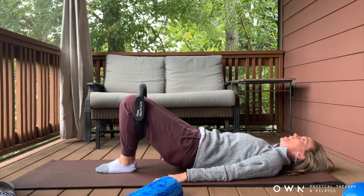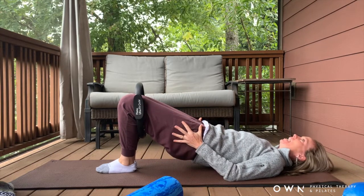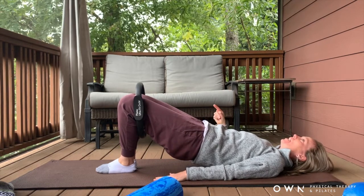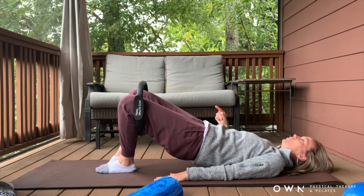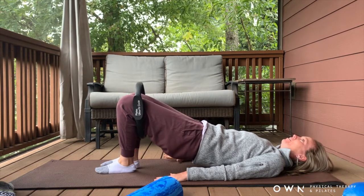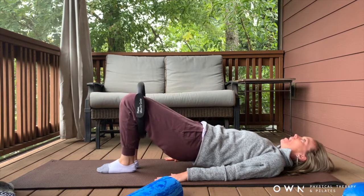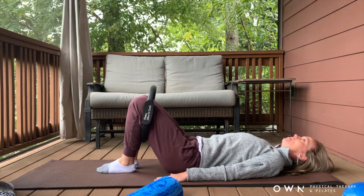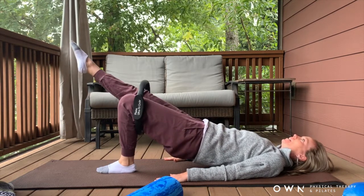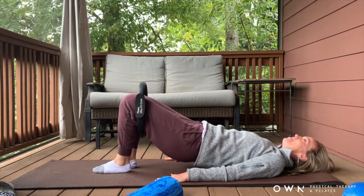Inhale and up. Now from here you're going to hold this pelvis nice and high. Pelvis stays level, arms are into the mat. You're going to take your right leg, start unweighting it a little bit, and kick towards the wall in front of you, and then back down. Good. Exhale, left kicks. Good. And then right back down. Inhale, exhale, send the hips up nice and high, and kick, down, kick, down.